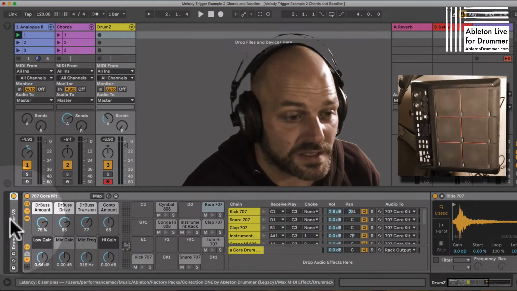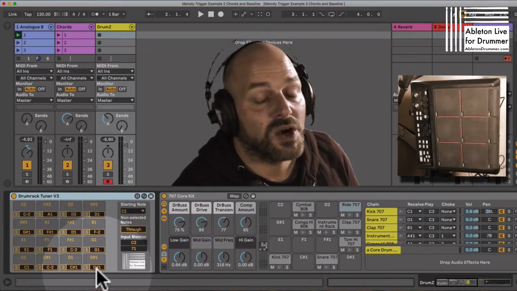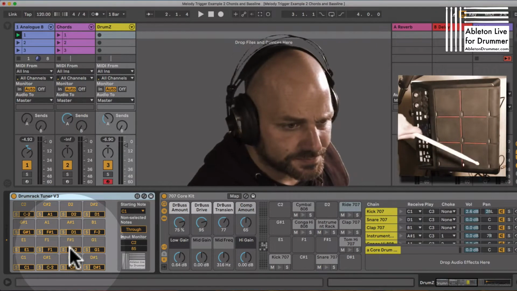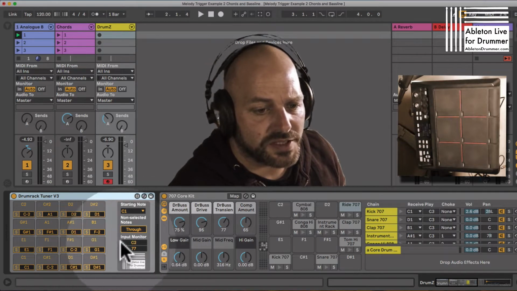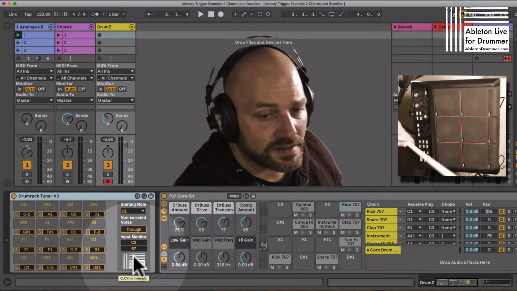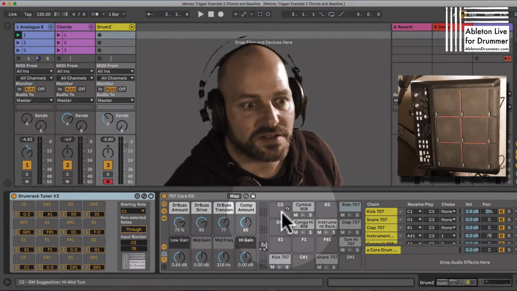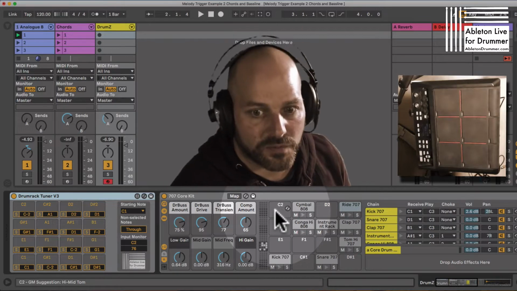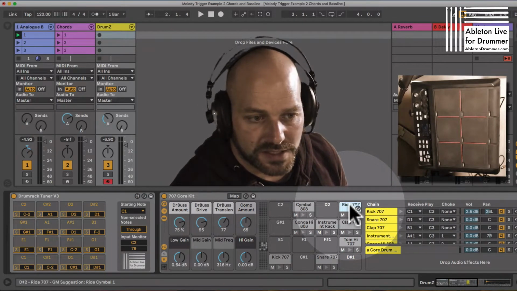So a really quick and easy way would be to use my Drum Rack Tuner Max for Live device, which will help you to do that. So for example, on this pad here, I can see it's a C2, I got an input monitor here, I got a C2 coming in, which is triggering nothing because there is no sample in the C2 slot here in the drum rack we're using, but we got some ride cymbal here.